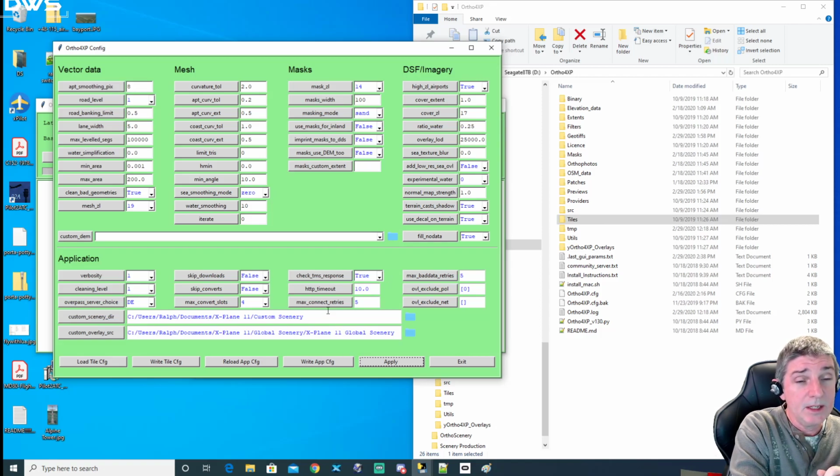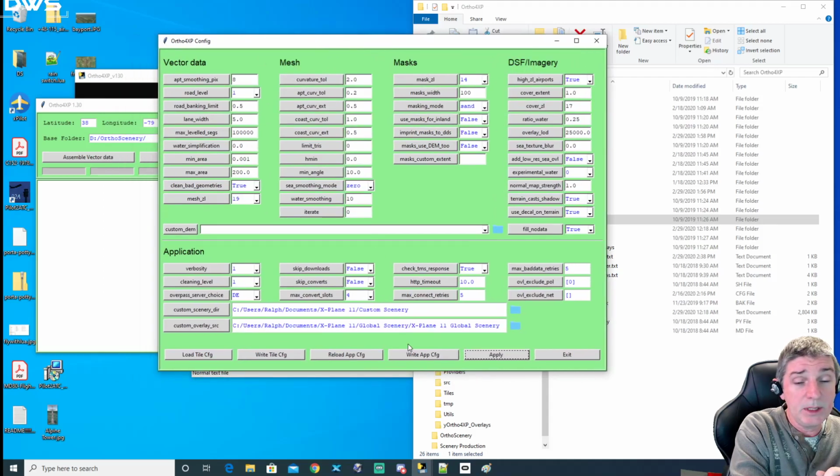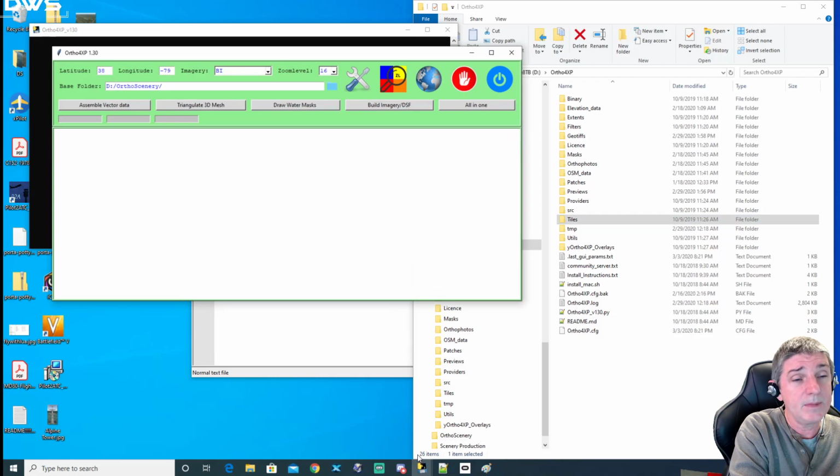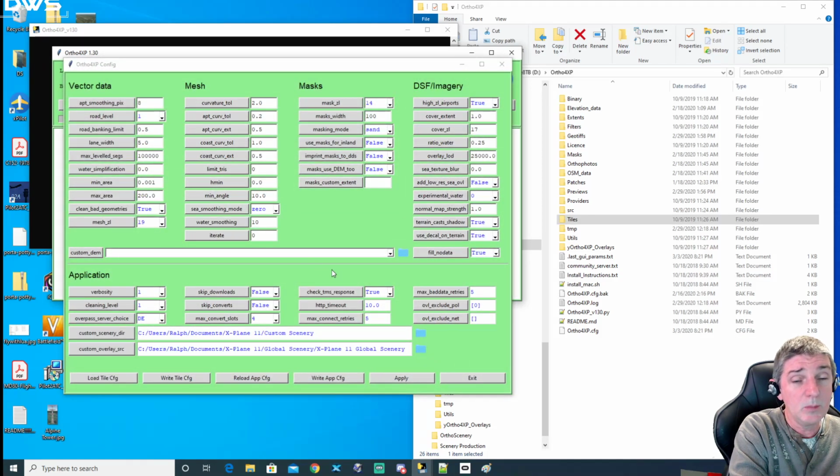Gotcha. Okay. So you might need to come in here and hit the right app config, and what that does is it saves most of these values to a configuration file for when the app starts up. Let me go ahead and quit it, and I'll start it again. That stuff sticks for me. Where my scenery lives stays there, and these settings stay. Most of the settings stay on my system. For some reason, the value in here does not stay.